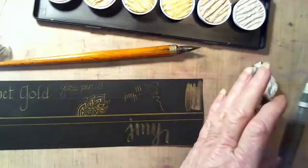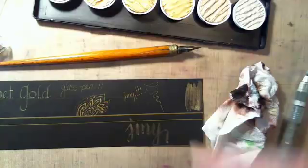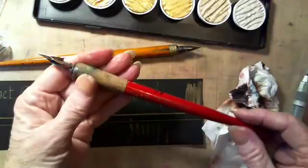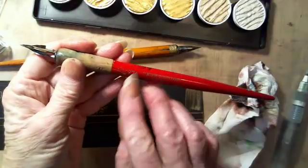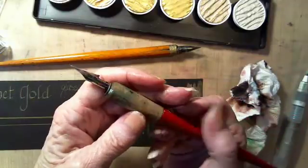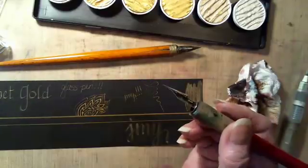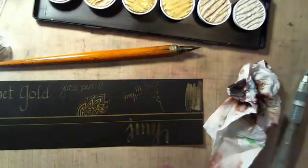So no, Dorothy, to answer your question, no, I do not have Mitchell's. Maybe that's a UK thing, I don't know. But here, what you're going to find most commonly is Speedball. This is a Kohinoor, and I've had this also for years. I paid 59 cents for it. But most of these I've literally had years and years.